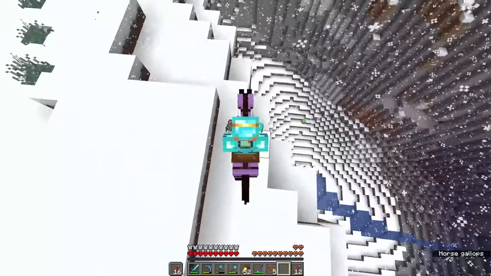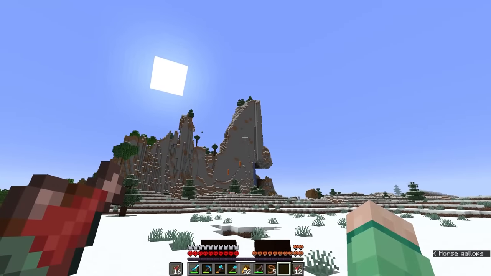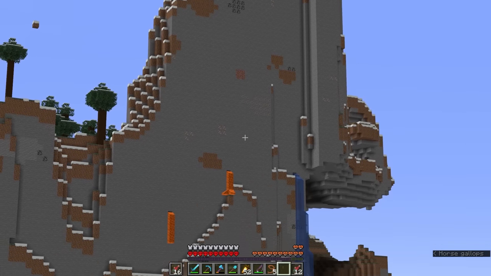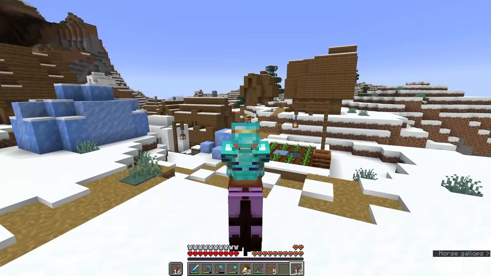Oh my gosh. There's a slime chunk down there. This is odd. Why is my world generated like this?